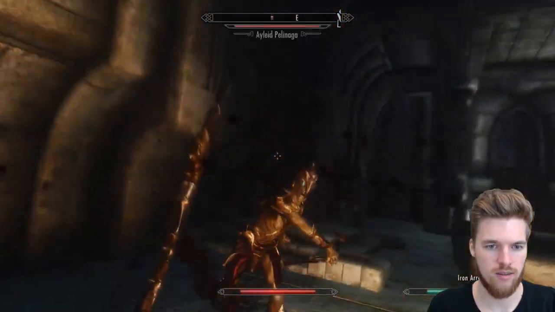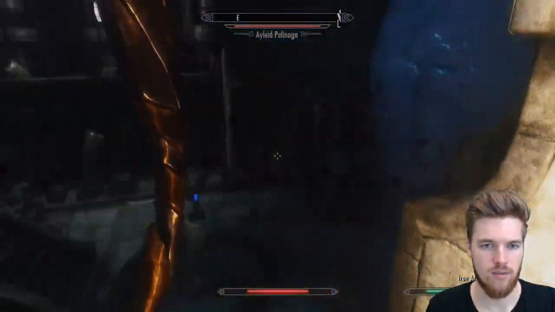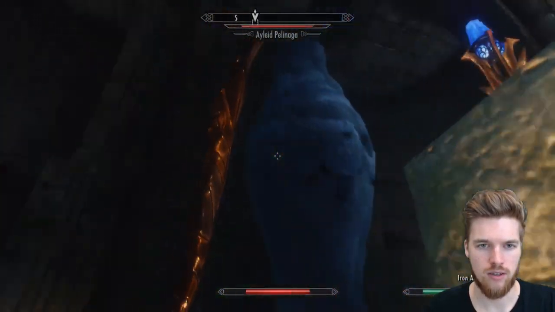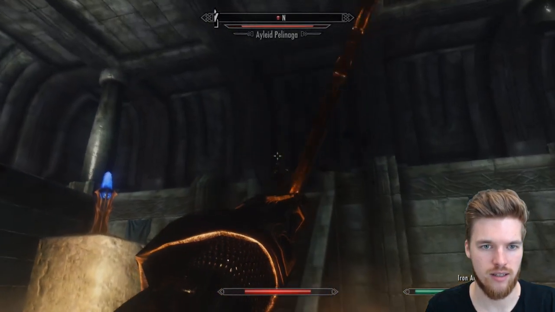Take that guy out. Yeah, he does a bit of damage, but it's not too bad, considering it is master difficulty. I want to get this world card stone though, in a moment, I think, after we've taken care of this guy.